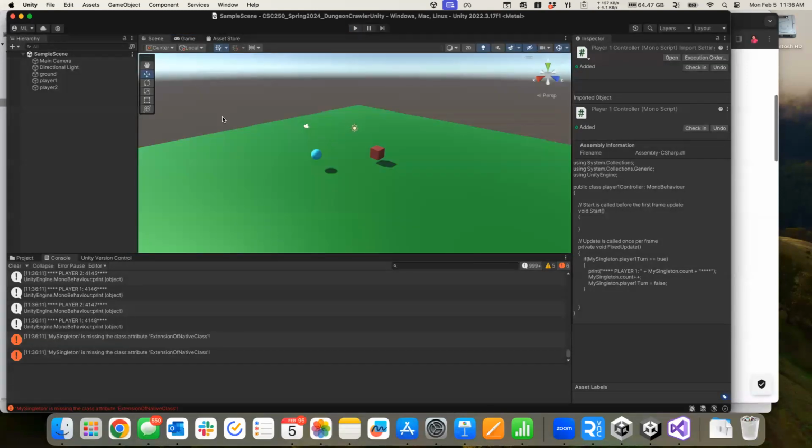Actually, we have a couple of different things going on here. By moving it to fixed update, we probably have reduced the possibility of a race condition. Similarly, by our observations in the past, of the order in which it's calling those update methods, it seems like it's never calling two game objects' update methods at the same time. It calls them in a linear order.